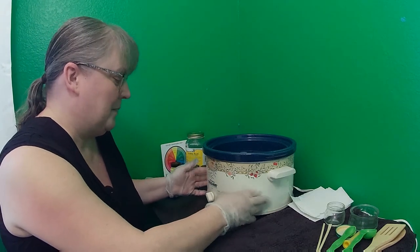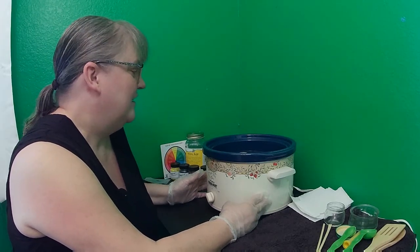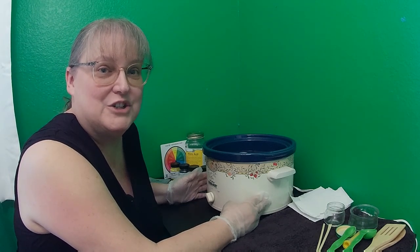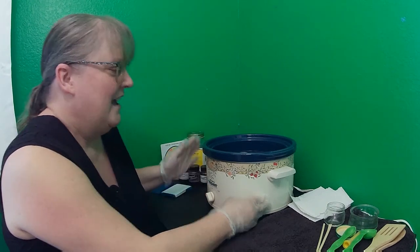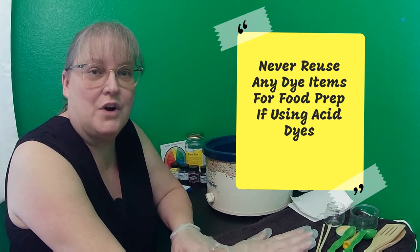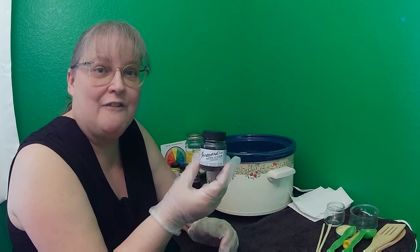The crockpot method always intrigued me. When I decided to give this a try, I went to Goodwill and got this old Rival crockpot — just one with low and high settings, not even warm — for six dollars. I'm not sure of the size but it looked big enough for at least one, possibly two skeins. This will never be used for food after this, along with any utensils here, because I'm working with Jacquard acid dye that I got for Christmas.